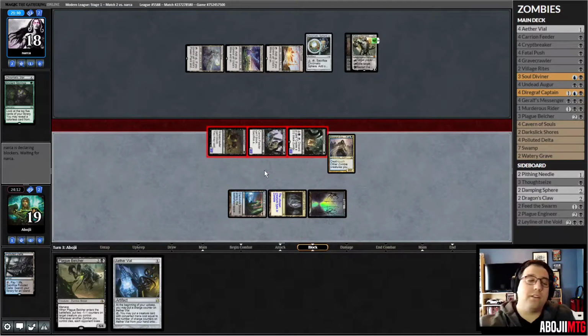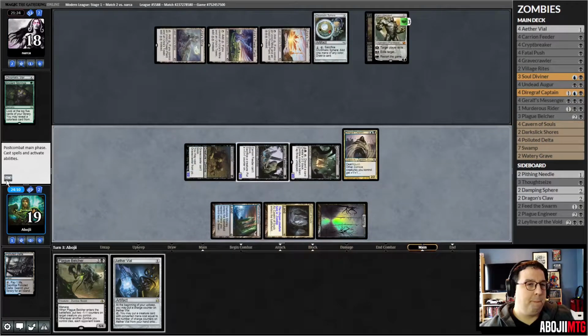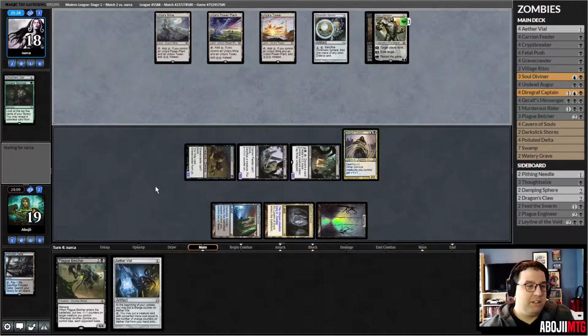Diregraph... Oh, yeah, Diregraph Colossus is a card. He's fun. 3-drop, 2/2 that makes a bunch of zombies when he enters the battlefield. And he has badass art. Giant made of zombies. Yeah.